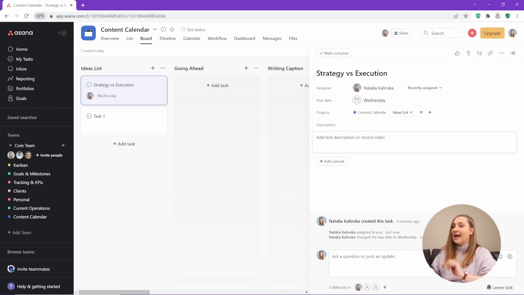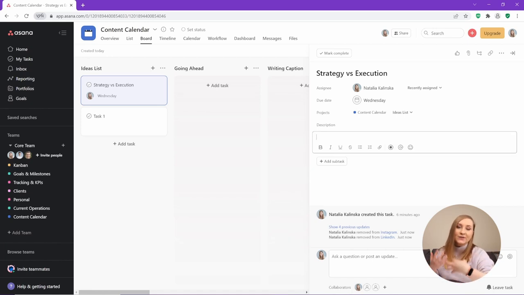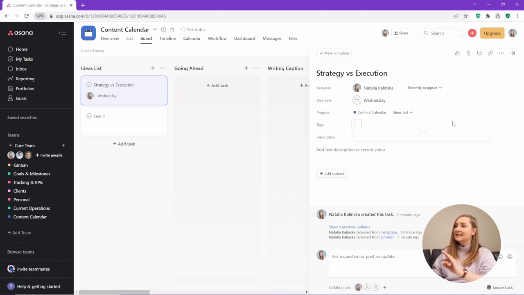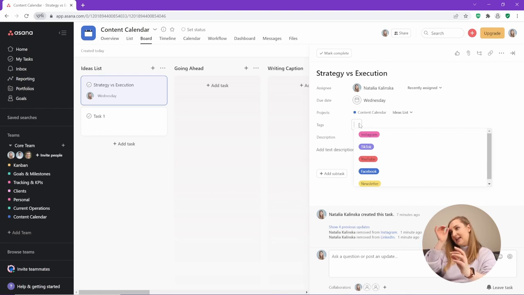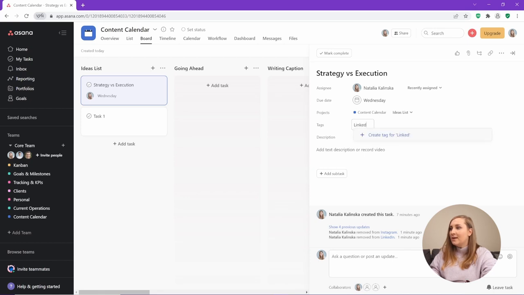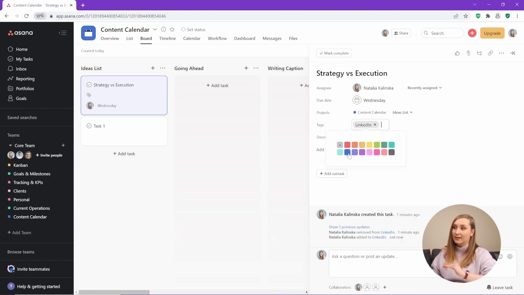Even though we have the basic structure for the calendar, we want to improve your experience and make it easier for you to distinguish between different platforms you create content for, right? To do this, what you want to do is assign tags. If you go to the top right corner in here and hit add tags, you open up that next section in here. And of course, I've used Asana before, so I have them set up for myself. But if you want to create new tags, you can quickly start typing. Let's say I want LinkedIn for this one. And a little pop-up box will appear with plus create tag for LinkedIn, and you'll be able to quickly choose a color as well.